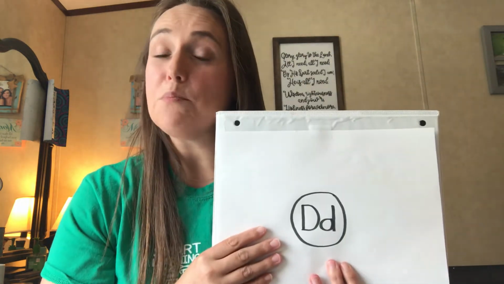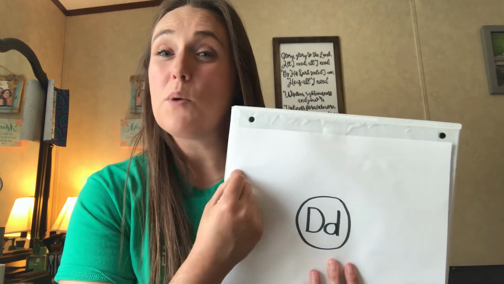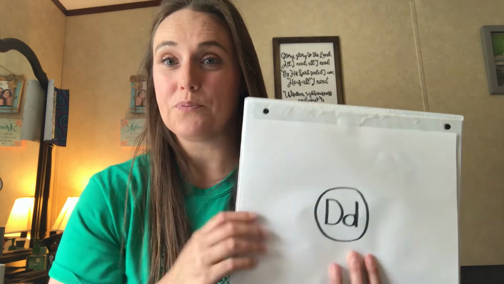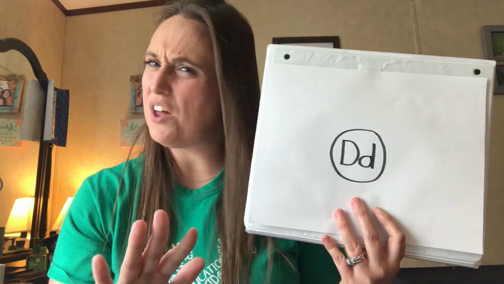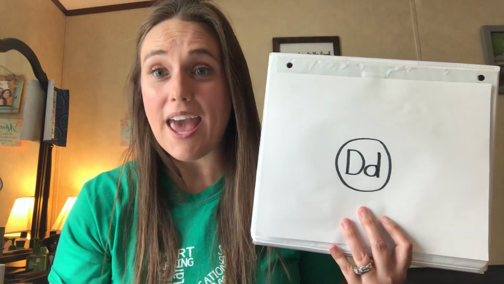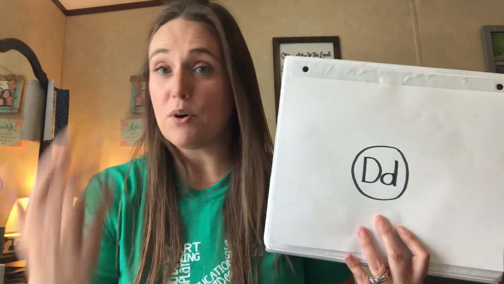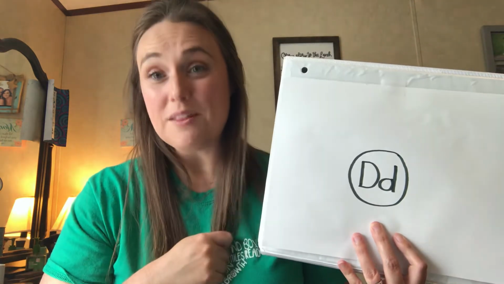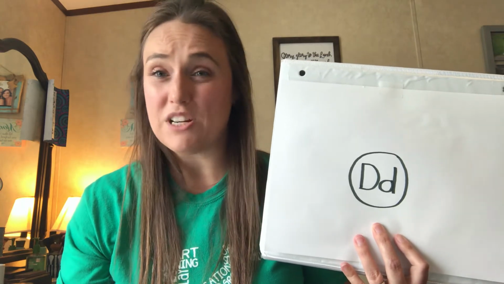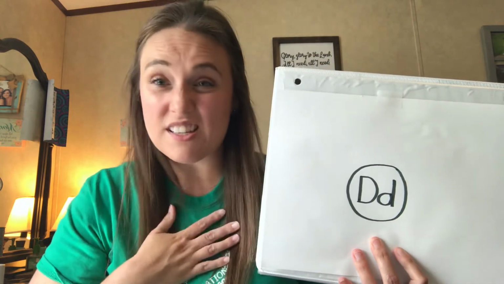So let's think of some things that begin with D so we can draw on our circle map and then label them. Remember, when we label, that's what we write next to what we drew. Miss BJ's not the best artist or illustrator, but that's okay. We're just going to try our best. And if you're at home, you can do this with paper, pencil or crayon. If you don't know how to draw what Miss BJ's drawing, that's okay. As long as you try your very best, that's all that matters.